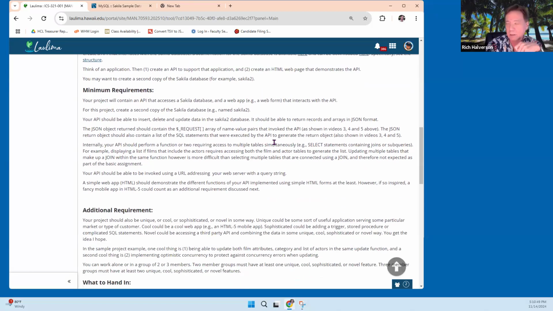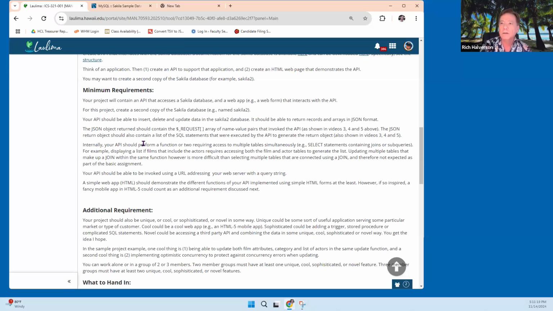You'll see a lot of that, and in the code, it's very easy to include that and just throw that in. And then I'd also like your JSON to return a list of the SQL statements that were executed by your API. You'll see in the example videos, that's very easy to include, and when your JSON object appears, you're able to see those there.